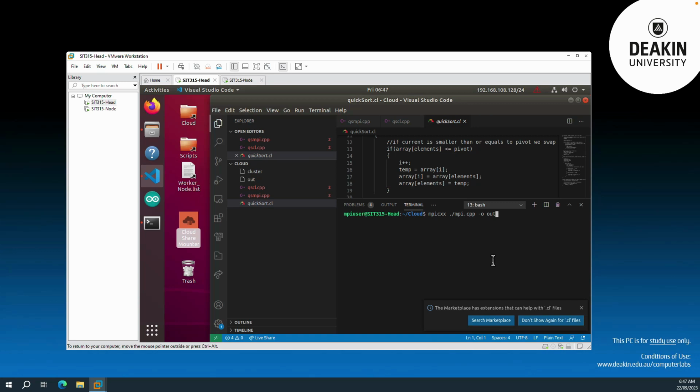This time we use MPI, so firstly we need to write mpicxx, and this part is setting the output file name.